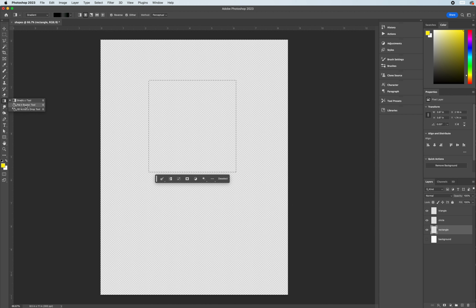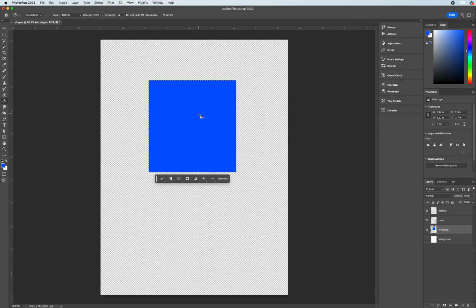With the paint bucket selected, you'll see a little icon representing that we are about to paint inside of our selected area. Currently my fill color is set to yellow. I'm going to adjust this to a blue just so it's a little bit more visible at the start. And I make sure that I have my rectangle layer selected. We don't want to accidentally paint on the circle or triangle, so we see that the highlighted gray area represents the rectangle. If I want to fill this in, all I have to do is move my cursor into that area with the paint bucket tool and click. And it automatically fills in that space.